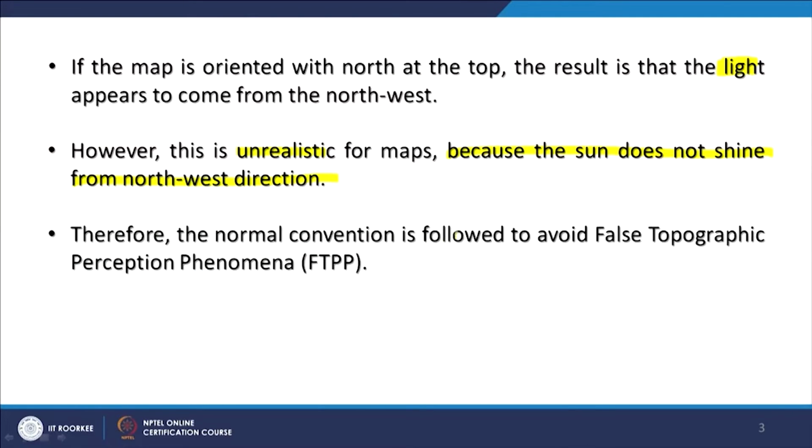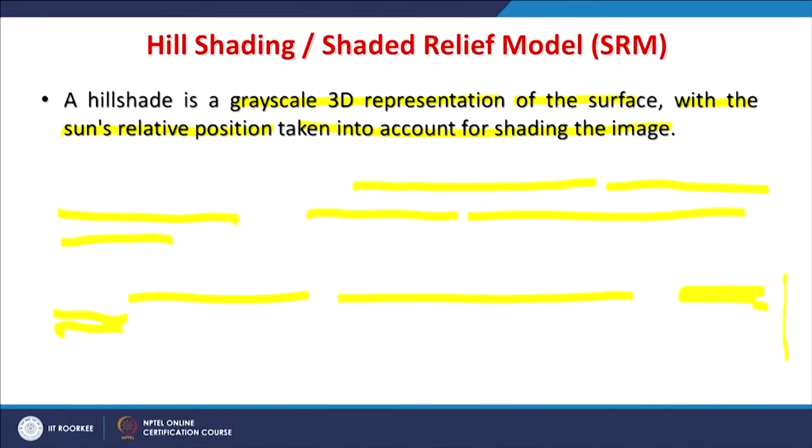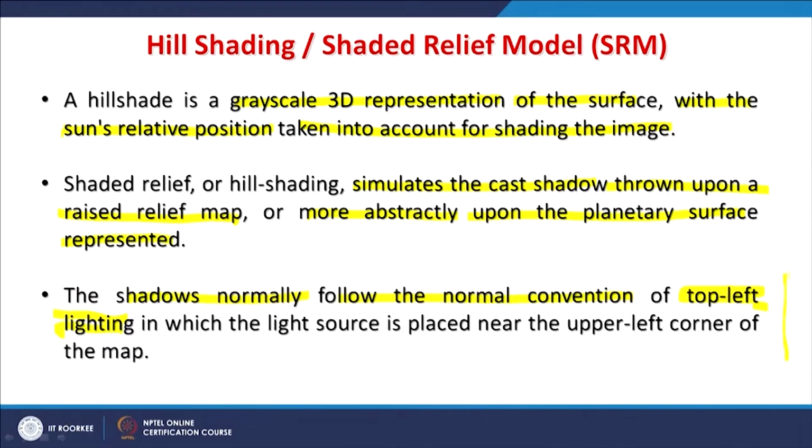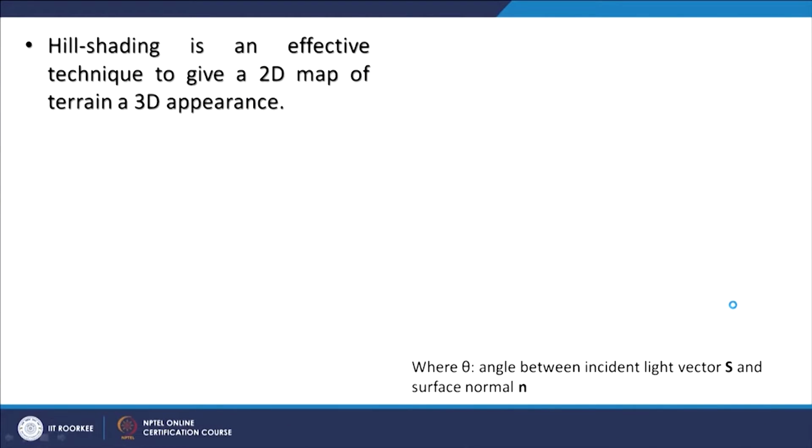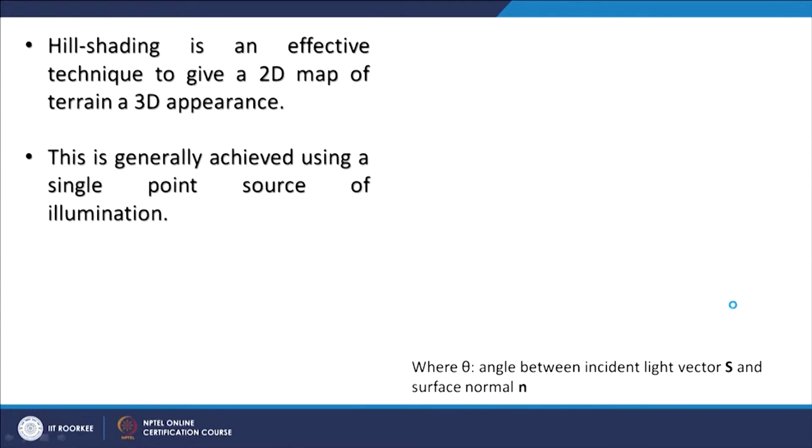Therefore, the normal convention is followed to avoid this false topographic perception phenomena. Now, in much of the literature you may not find a discussion of why it is kept in the top left, because many times they just mention it, especially in books, software manuals or helplines, but they do not tell why. That why part I have already explained to you: it is because of the false topographic perception phenomena.